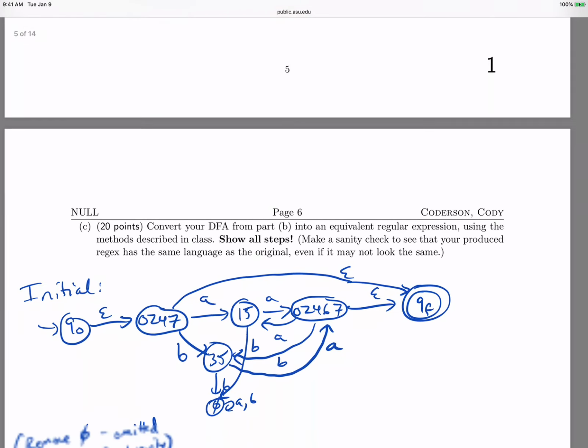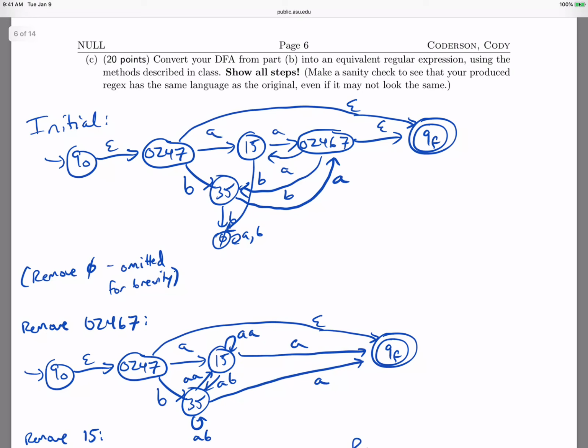Okay. C, a lot of people missed this or just left it completely blank. If you leave a question blank, how many points am I going to give you? 0. Non-zero. No, I'm going to give you 0. So put something down. If you have no idea how to start, put down your ideas of how you would go. First, I would set up a GNFA and then I'll rip states. That's worth something because it shows that you know something. If you have no idea how to start, just tell me your ideas, okay?